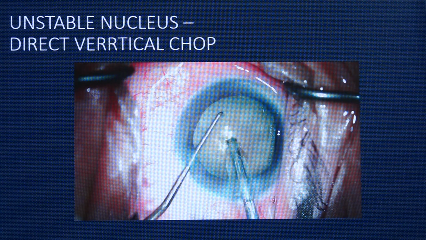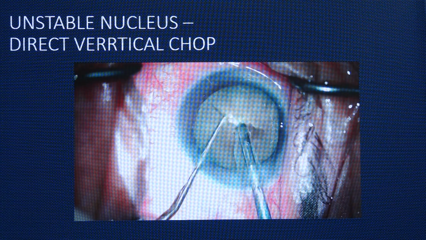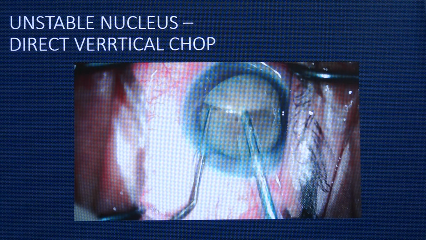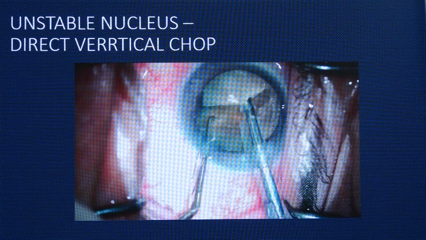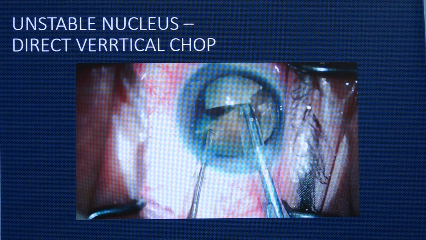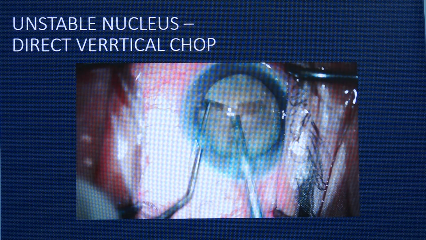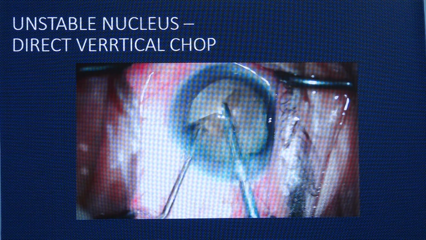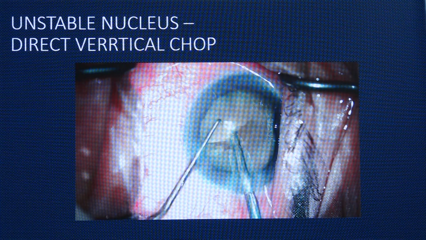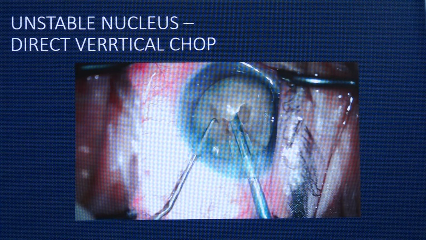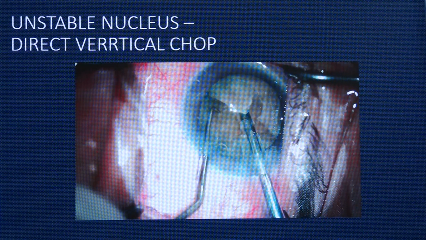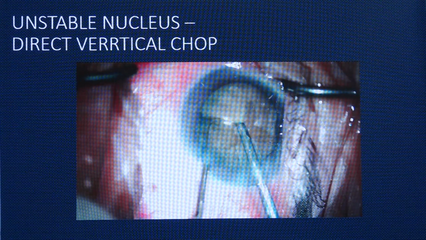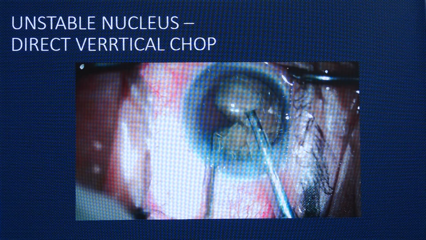And at this time, the vacuum settings are very high. I may do the central chop and split. At this stage also, there is no danger of surge because the tip is completely occluded. Nothing is getting surged, and the chamber will not collapse. PC is not there, so you don't have to worry about the vacuum at this stage of the surgery because there is no chance of surge. But as the pieces keep on getting removed, when you are aspirating, there are chances of surge. While you are doing the chopping, there is no chance of surge because the tip is already buried in the nucleus fragment.